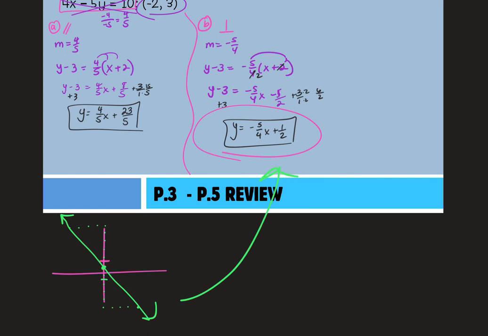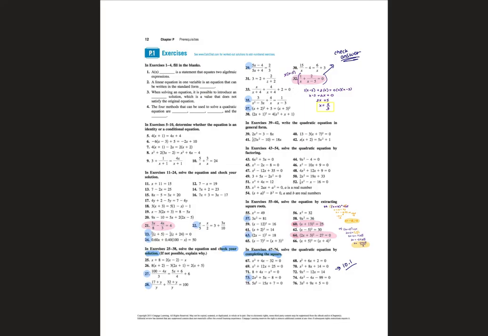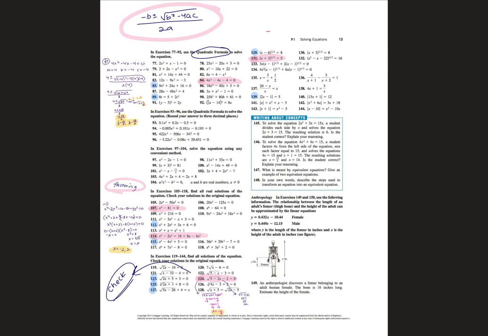Questions on any of that stuff? All right. Then came, this is the even solutions for the review. So questions on these, I'll go section by section. So P1 was all of your equations, right? So this is the fractional equations. This is your even root property. This is your completing the square, right? This is quadratic formula. This is factoring. This is square roots. And it's fractional exponents, like a 2/3 in the top, like that 131.